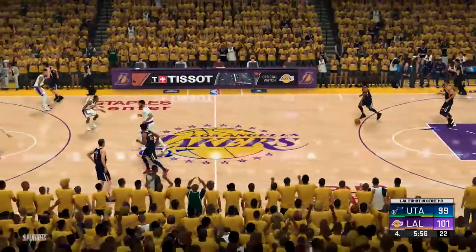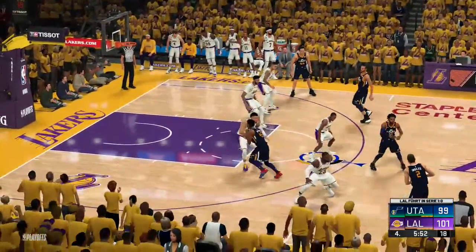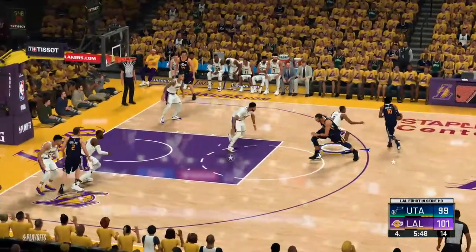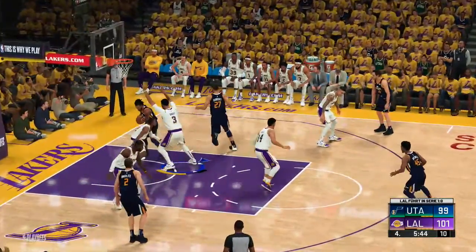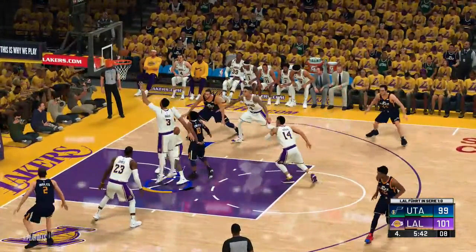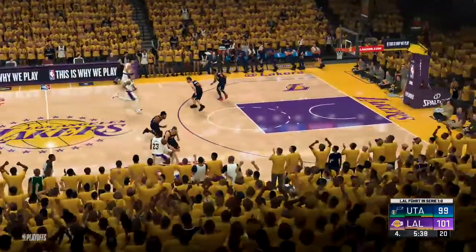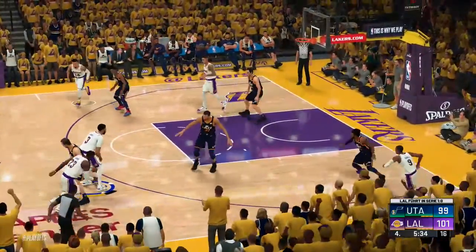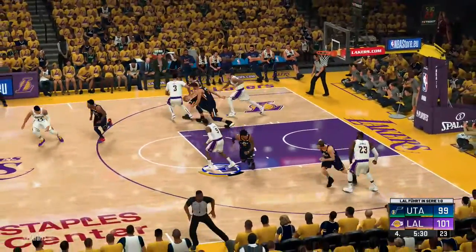Oh, great ball movement there. Conley kicks to Ingles. Conley scanning the floor. And Davis pulls it down. Davis has got 13 rebounds in the game. James finds Davis. Rondo at the elbow. Nice ball movement here by the Lakers.